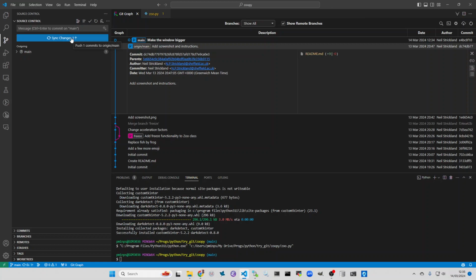You can use Git with everything just sitting on your own machine. But if you want to share your stuff with anyone else, it's usual to put it in the cloud. Very often on GitHub, or there are some other options. You can host Git repositories in different places instead of GitHub. But GitHub is by far the most common for open source shared repositories. So we can just push this up to GitHub by clicking the sync changes.